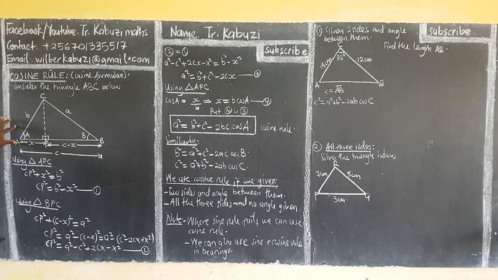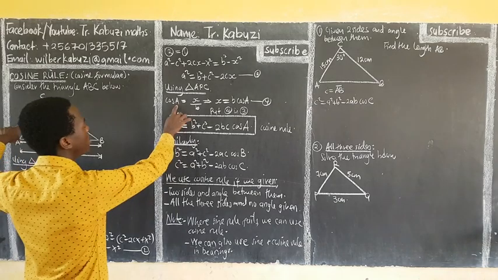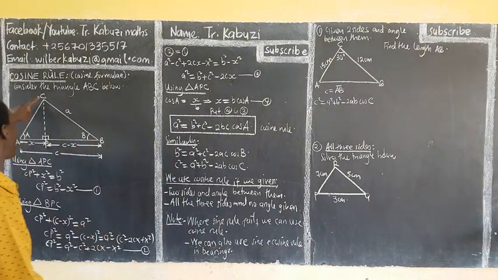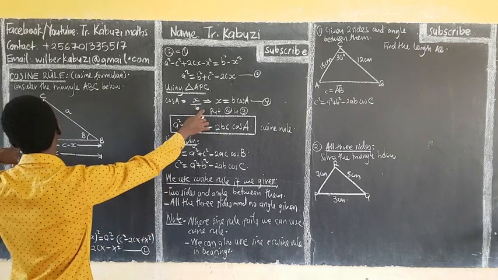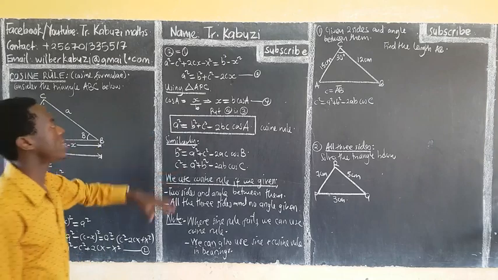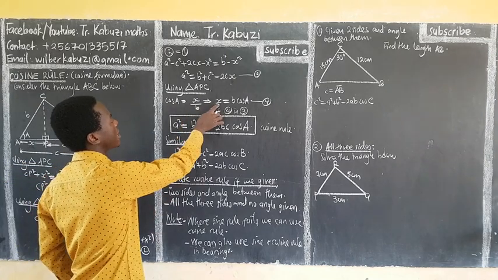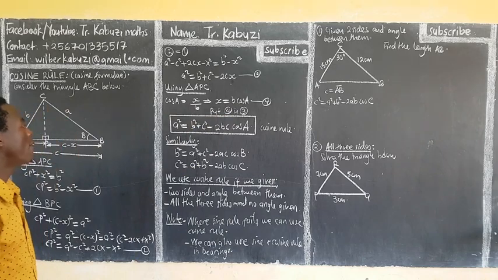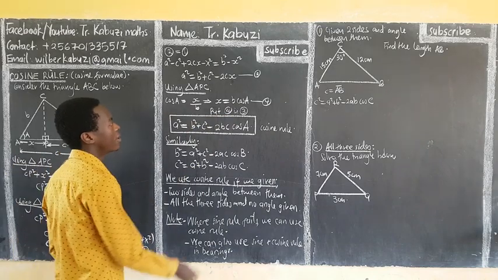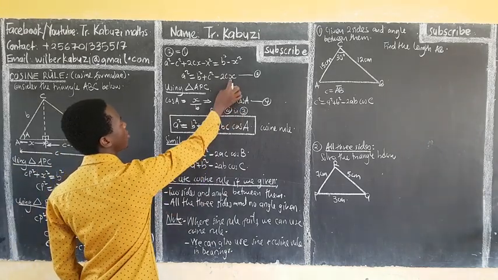That's why I'm going to use the cos. So cos A will be adjacent, which I want to remove, over hypotenuse b. That's why I use the cos. The triangle I'm talking about is this. So the adjacent x over hypotenuse b is equal to cos A. If we cross multiply, our x is going to be b cos A. That's equation 4. After doing that, I have got my x, so I want to remove this x.